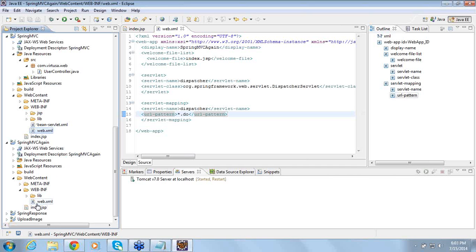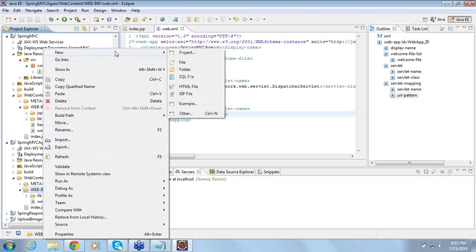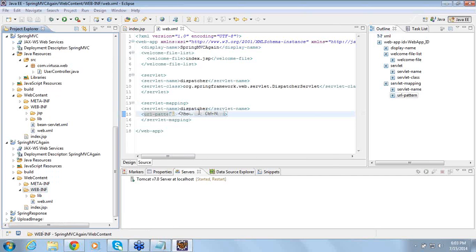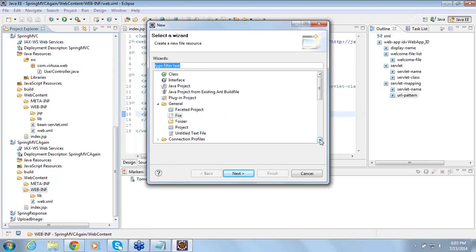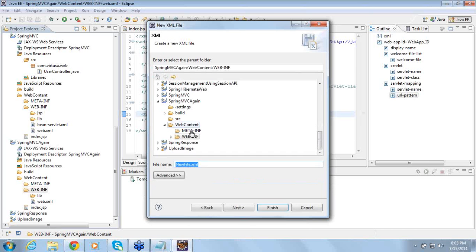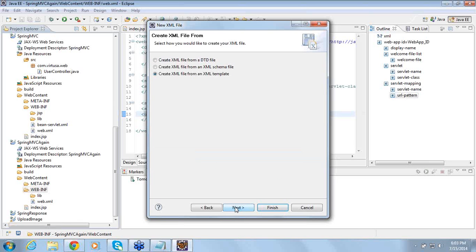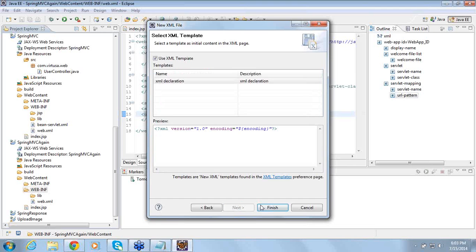Okay. You need to develop an XML file. So right click on the WEB-INF and you need to pick an XML file. So what would be the name? Servlet name hyphen servlet.xml. Click on next and finish.